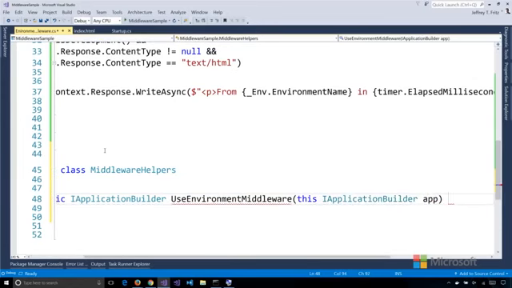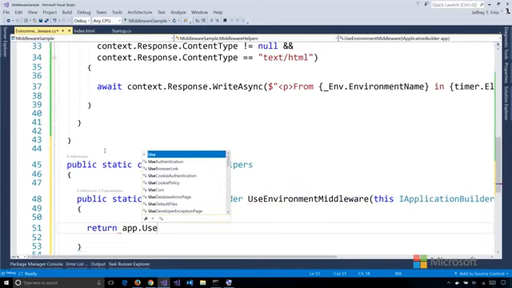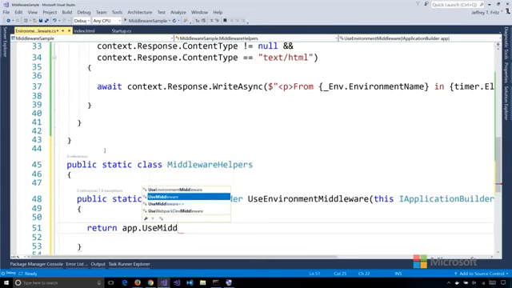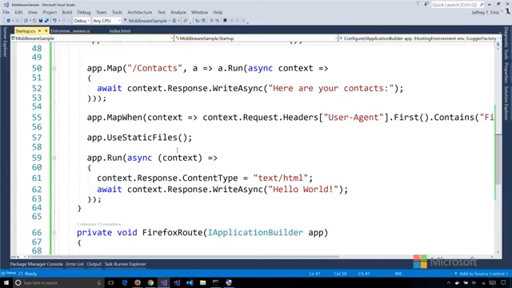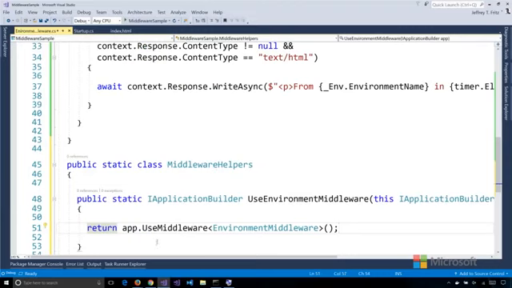Yep, you're right. And if I was passing in custom parameters as well, if I had to pass in a lot of stuff to configure it, with that method signature, I might want you to do some work for me to make it easier. Give me some IntelliSense, make it autocomplete. Right. So I'm just going to lift that same use middleware, environment middleware statement, and just embed it over here so that I could put any other code I need to use to set up that middleware right here.